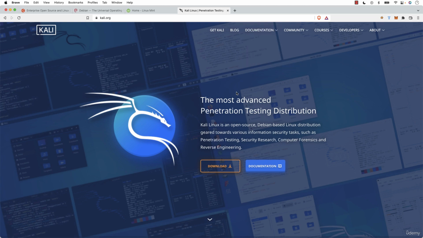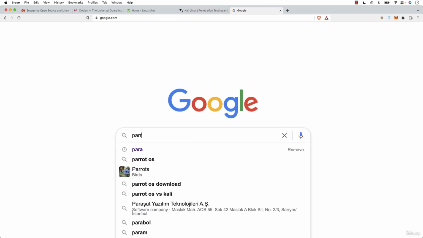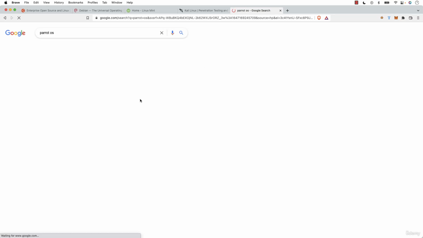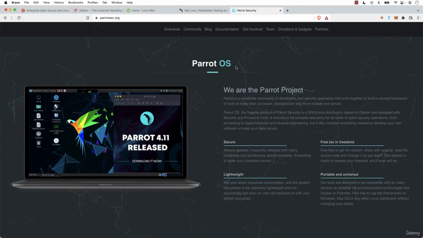But why should we bother, right? Because we have Kali, we have many tools and many softwares, many programs that are actually aimed at cybersecurity, and we can find them and use them freely by using Kali Linux. And of course, again, this is not the only option. Let me show you the other penetration testing or ethical hacking operating systems such as Parrot. Okay, so let's see, parrotsec.org.